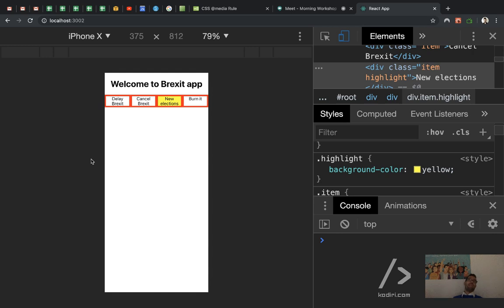Be careful with that. This is a low fidelity emulator. So this is only checking the size of the screen. That has nothing to do with hardware. So don't try to check the performance of your app because that has nothing to do with the iPhone, CPU or memory, nothing. But hey, as a first step, I think it's pretty convenient. I think it's much easier to simulate the behavior of your app following that than having to go to your smartphone and then back to your laptop and then back to the smartphone. So as a first step, that's fantastic.